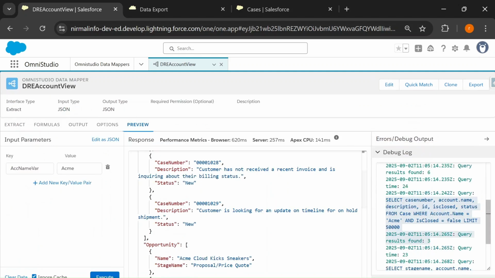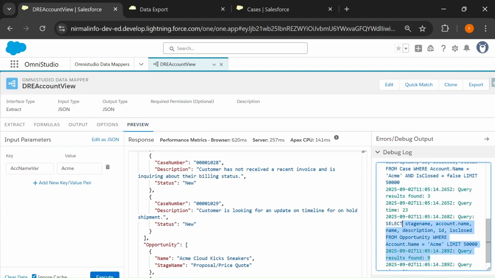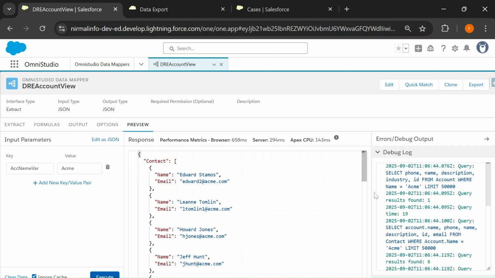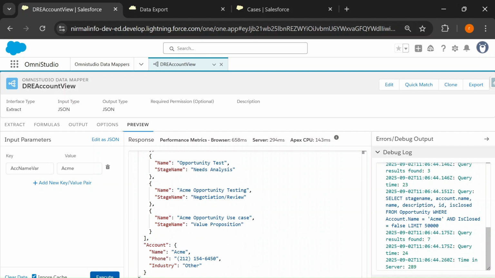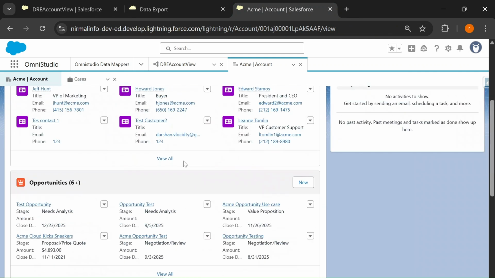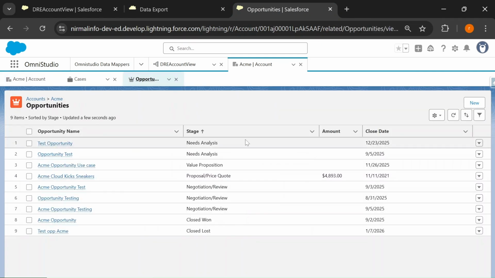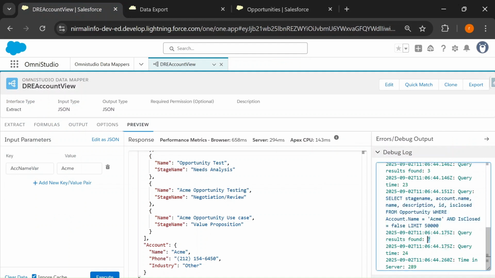So let's see in the preview how many records we are able to see at this moment from opportunity. 9 records. So let's execute. You can see here as well all the OPP records, and here also you can see. Yeah, this is the circle for opportunity and we are able to fetch 7 records. So 2 are reduced. Let's see at account level as well. There are 6 plus opportunities and total are 9. 2 are closed. So 7 are open opportunities and we are also getting 7. So it's fine, it's working as expected.